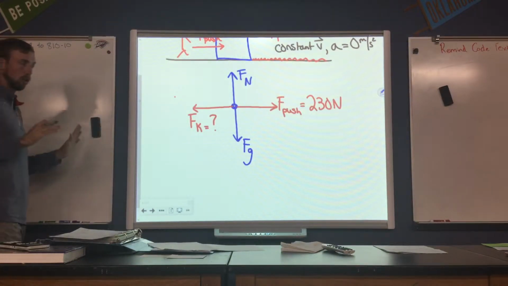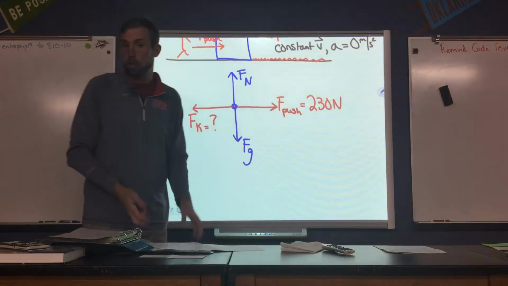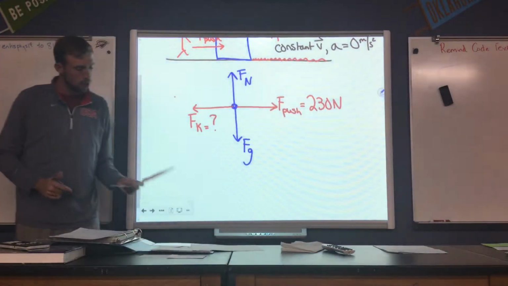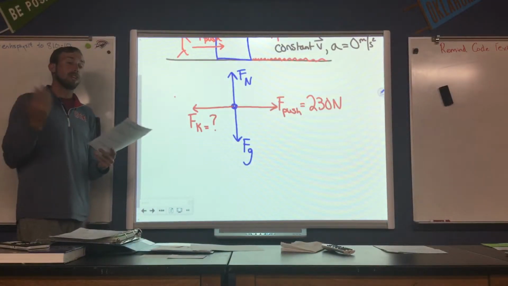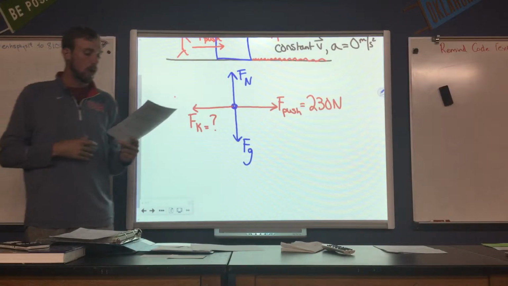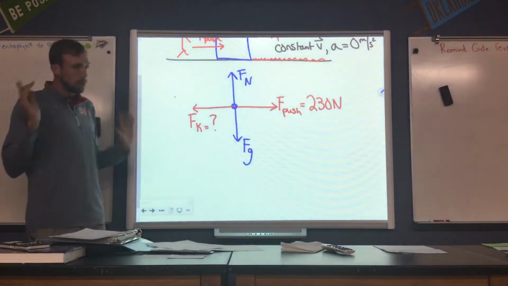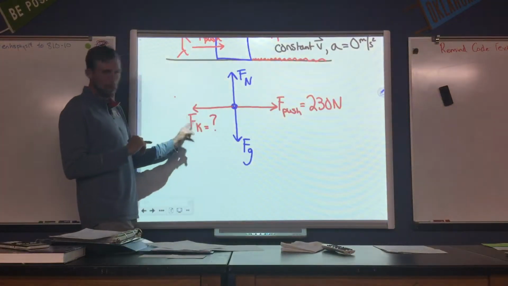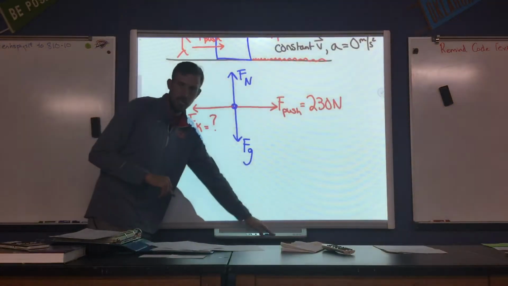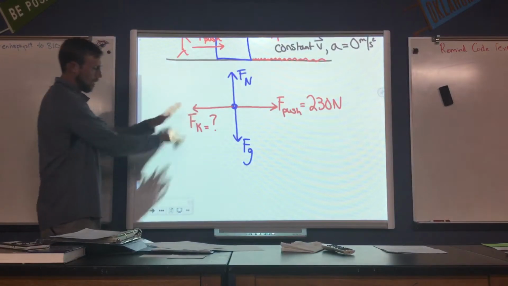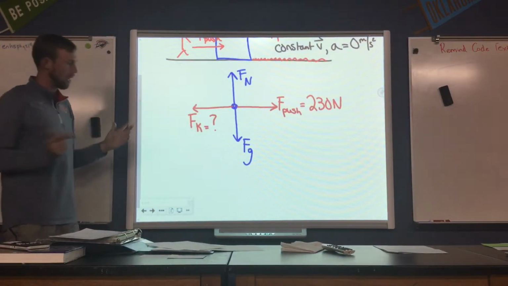Okay, so now we have a picture of what's going on. This is kind of what the first couple of parts of the group problem are going to ask us to do. Now, the next thing is that we need to understand what we're asked for. We're asked for the coefficient of kinetic friction. That doesn't seem to show up anywhere directly, except for maybe over here with this force of kinetic friction. So we might want to focus in here on F sub k, but we don't know yet.